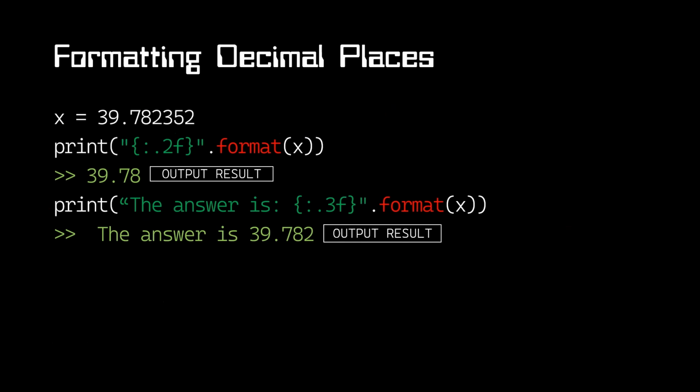In the case where we get an answer to an operation with a lot of decimal points, a good practice is to reduce the number of decimal places in the output for better readability. In order to do this, you use the format function. To change the different number of decimal places, you just need to replace this number. The light green text over here is what you'll see either in your Python shell for IDLE or in the output box for PyCharm.